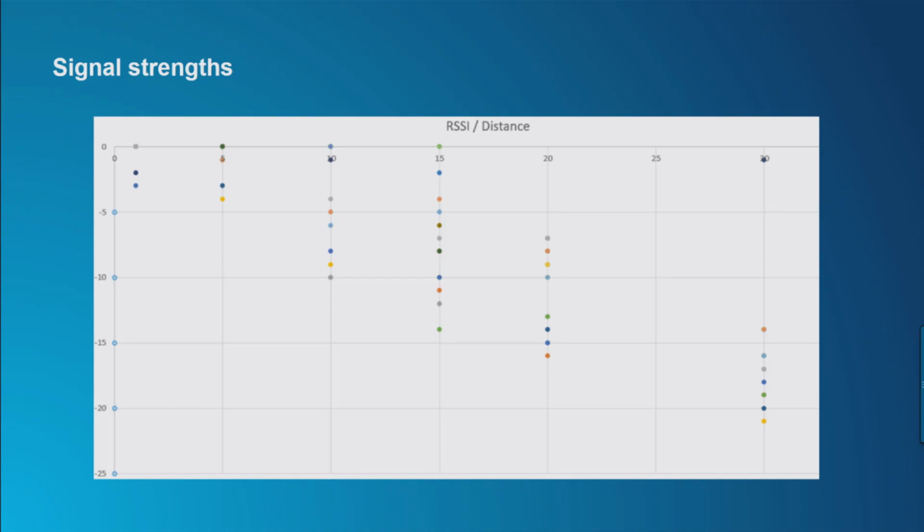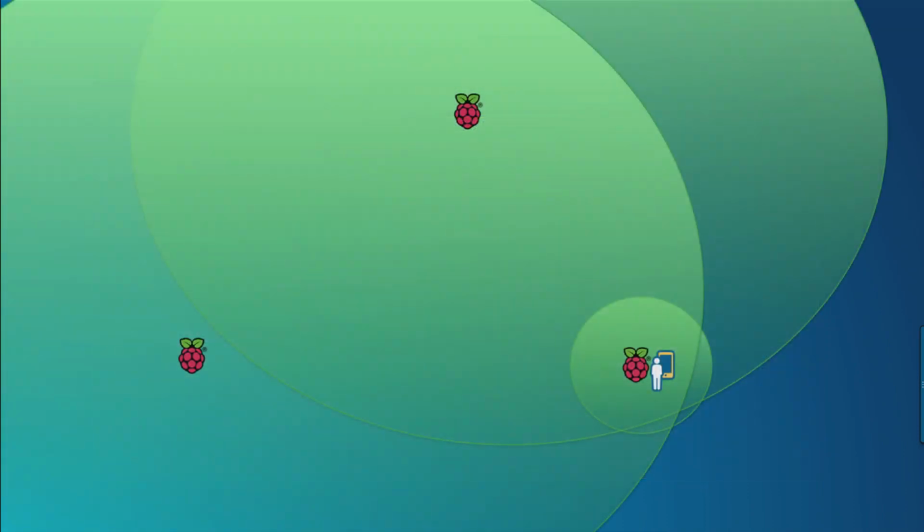Okay, this is where my plan was falling apart. So you can do some estimation here. The way I decided to do this was to very crudely work out the maximum radius you get from a particular signal strength. So in a mapping application, if I get a really strong signal strength, and these are actually the most reliable ones, I can draw a small radius. And if I'm getting a weaker signal strength, I can draw a bigger radius. And where they intersect, that can be roughly where the person sits. So it's not brilliant, but it kind of works.